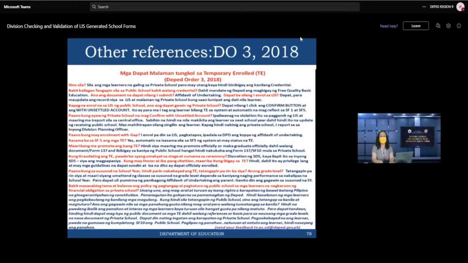Other references to DepEd Order number 3, mga dapat malaman tungkol sa temporary enrollment. This is again stipulated in DepEd Order number 3, series of 2018. I suggest that the schools will print out these DepEd orders that are being mentioned para during the checking, dili pa kaayo, we will have cross-referencing, no?